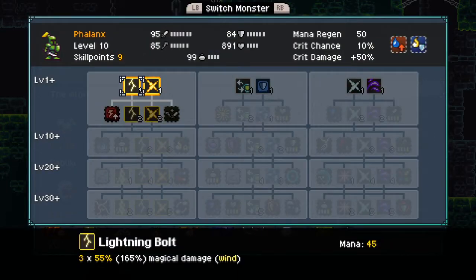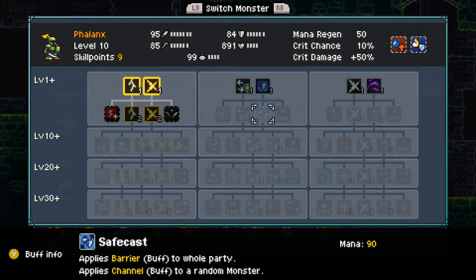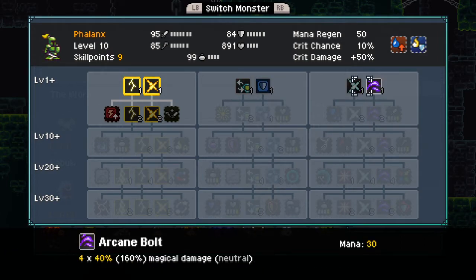Let's see. Lightning Bolt and Lightning Slash are in the same tree even. Protect: redirects the next attack on your ally to this monster. Oh. So it only shields yourself, but it redirects attacks to you. Barrier, which then goes into Safe Cast, Slash and Arcane Bolt.